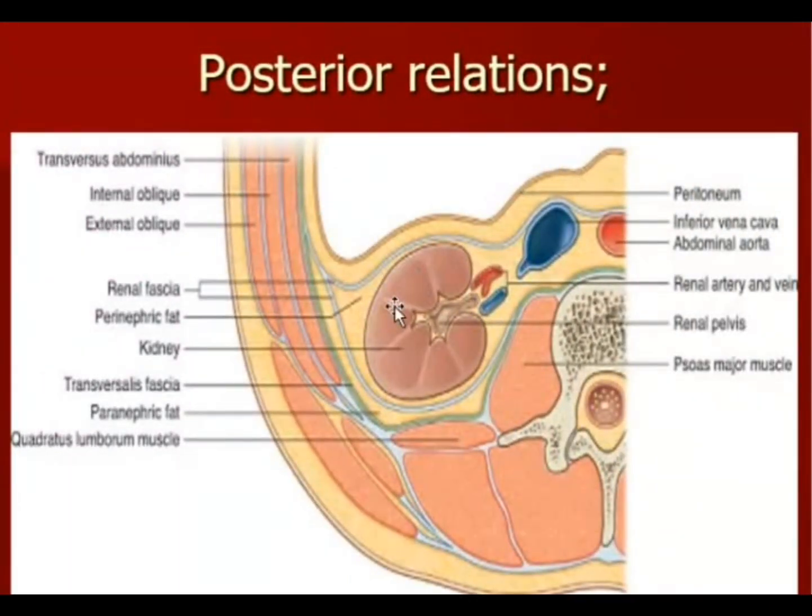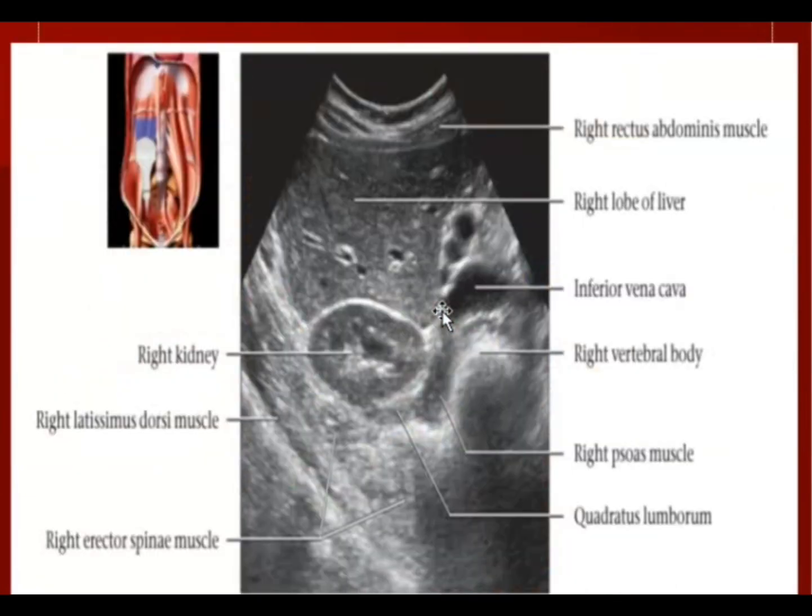This is the kidney, the right kidney, because this is our inferior vena cava. This is the vertebral column. And you see the psoas major muscle attached to the vertebral column, and then the quadratus lumborum. They are kind of forming an L. And anterior to them is our kidney. So similarly, you're having this. The vertebral column is here. Don't worry about the appearance. This one they will teach you when you do ultrasound physics. But our psoas muscle is there, our quadratus lumborum muscle is there, and our right kidney is there.